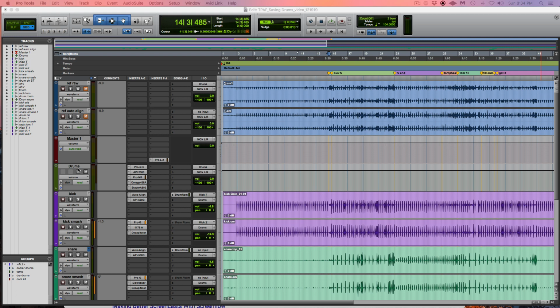The idea behind this is that no one part of a drum kit exists only on its individual mic. When you hear the kick drum in a recording of a drum kit, the kick drum is not only coming from the kick mic, it's also in the snare mic, it's in the overheads for sure, in the room mics. Every part of the kit is going to be a little bit in every mic. So it's a little bit safer to kind of process things from the top down like this.